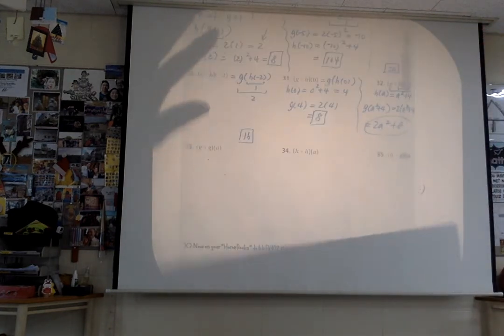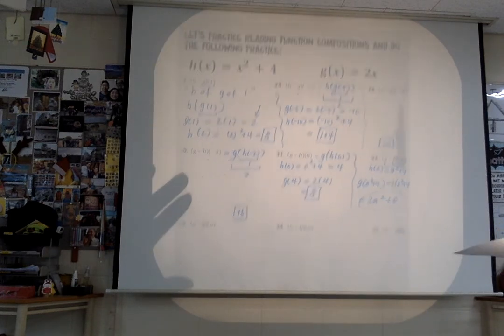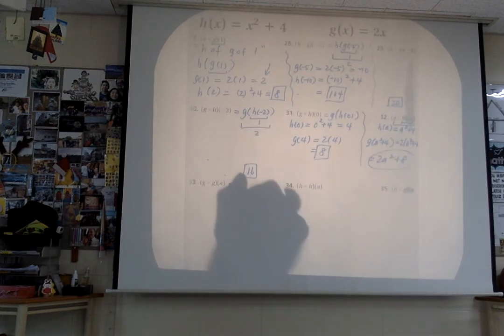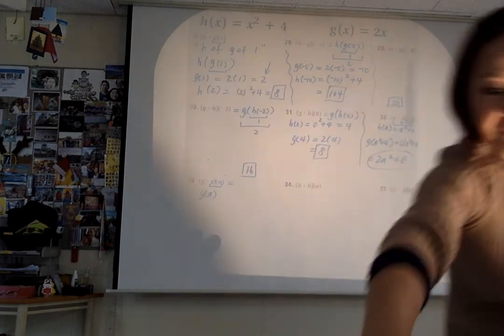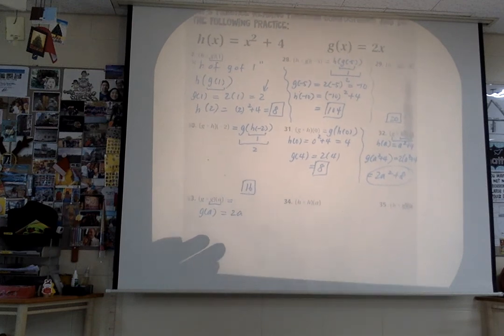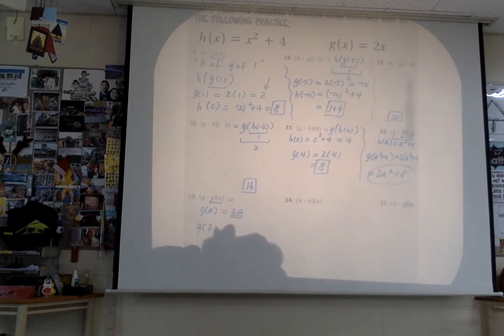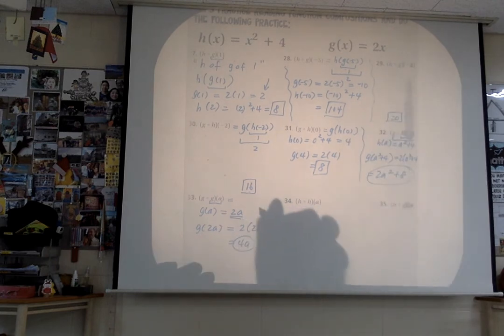All right, so next you guys try some more. Okay? Don't forget what our original functions are. So let's try this guy here. So you guys, I'm going to try these guys. G of a, so g of a first, right? Okay, let's plug in g of a. G of a is going to be 2a, right? That's done. Now g of 2a is going to be 2 times 2a, which is 4a. Okay, because instead of putting an x, I'm going to put 2a. So it's 2 times 2a, because g of x is equal to 2 times x, right?